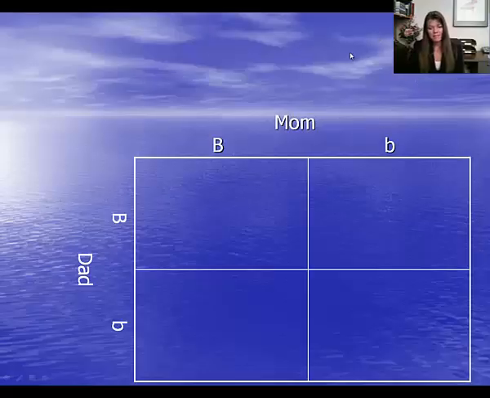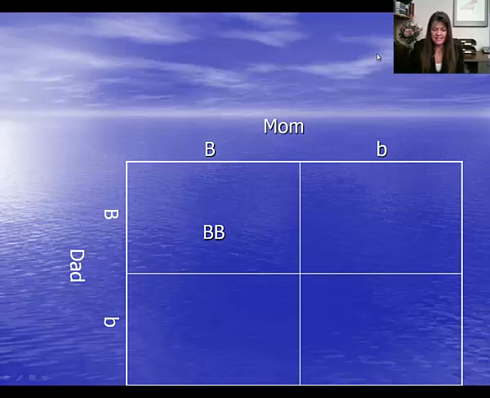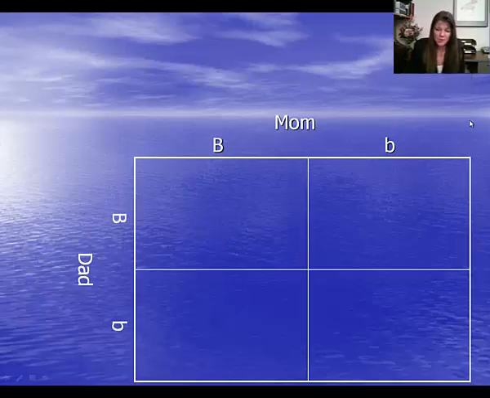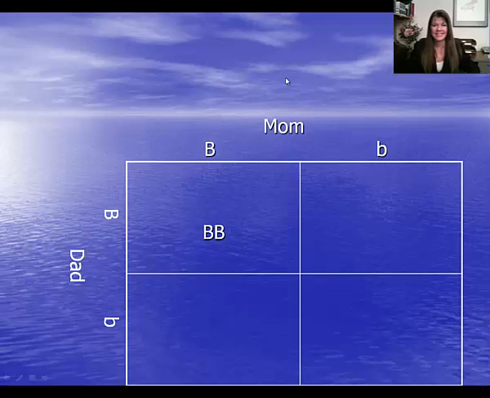All right, and the answer to this: how many possible genotypes? 3. How many possible phenotypes? 2. And the percentages, we would expect 75% brown and 25% blue. Now, if you didn't get this correct, here's a super easy way of doing this, a very systematic, quick and easy way to do it. For instance, for your next test.